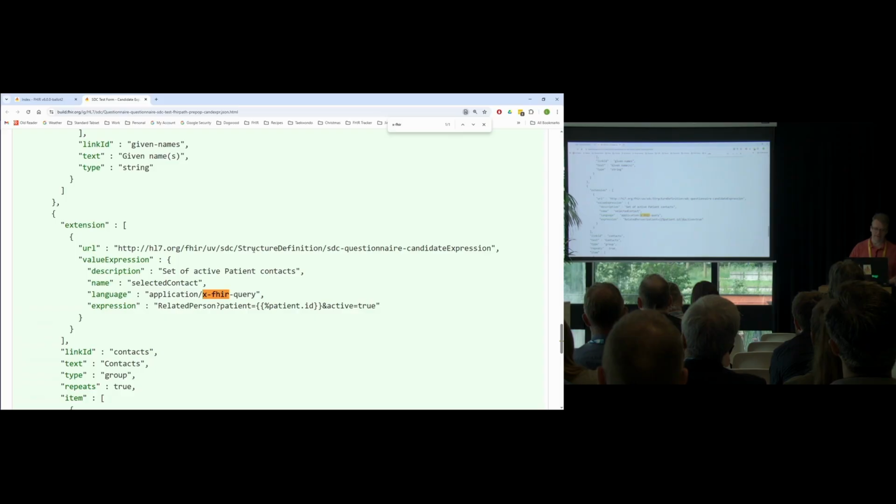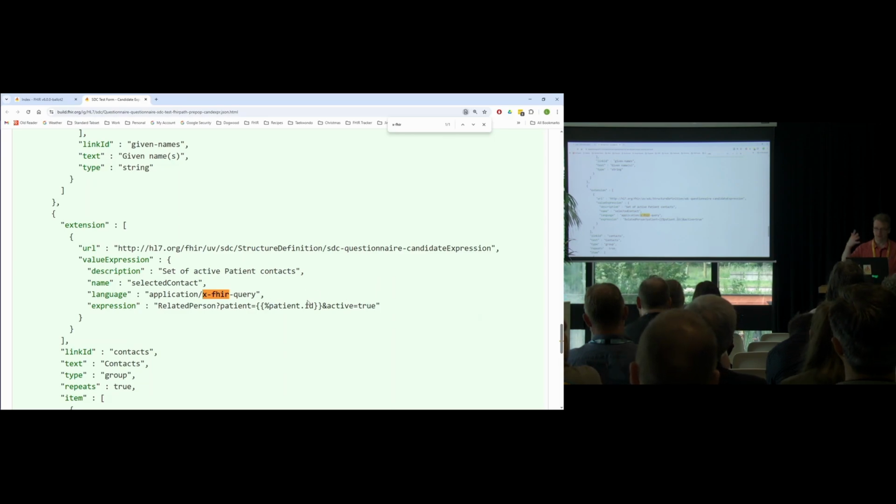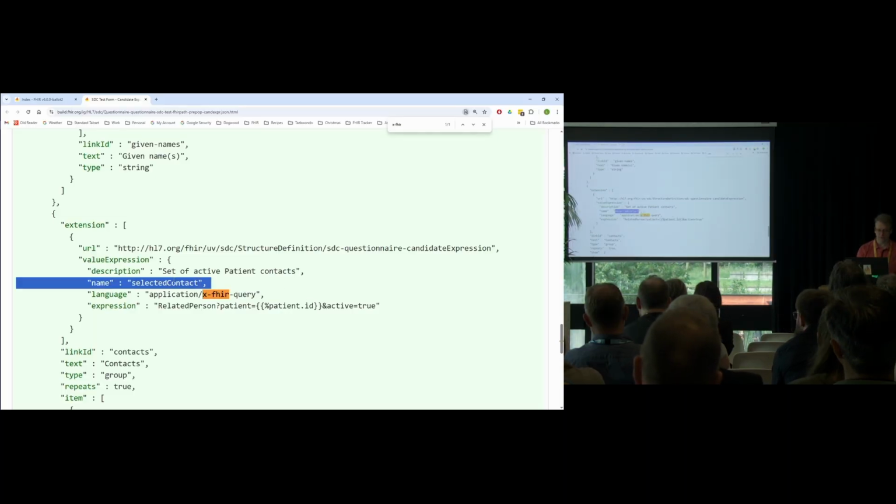So this says I'm going to grab your emergency contact, and I'm going to go and look up the list of related persons that exist for you. In this case, it's a very simple query. I'm just going and grabbing related persons that are associated with this particular patient and retrieving that. I'm not needing to do any further filtering other than that they are active. And this will then come back and provide that as the list. Actually, I do have a name on this expression, which I could use elsewhere. I'm not. But that's all that you have to do to make it work.